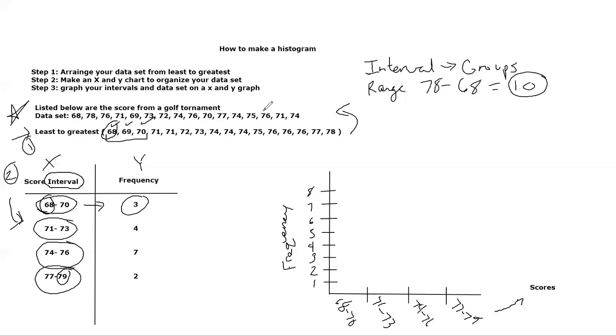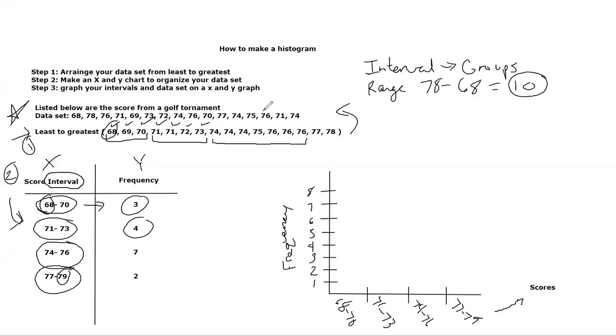What about 71 through 73? Okay, so 71, 71, 72, 73. Okay, there's a little different. 1, 2, 3, 4. Looks like there's 4 numbers in there. Okay, that's different. What about 74 to 76? Well, 74 all the way to 76. Remember when I said numbers can repeat and this is going to make a difference?